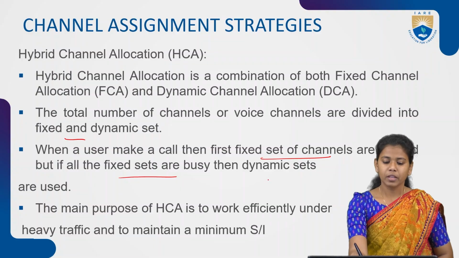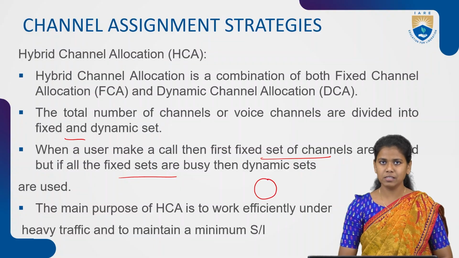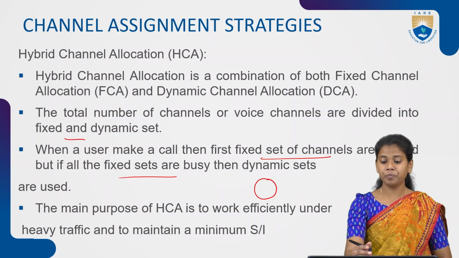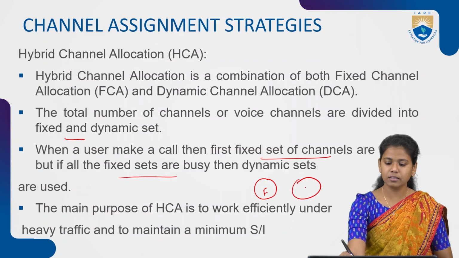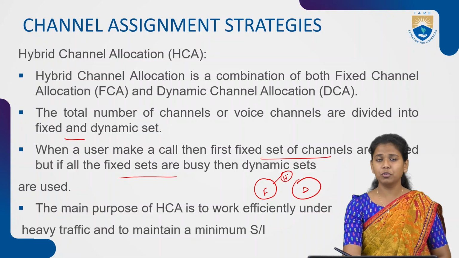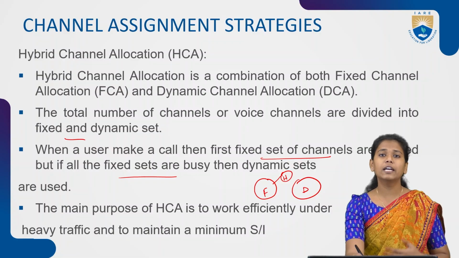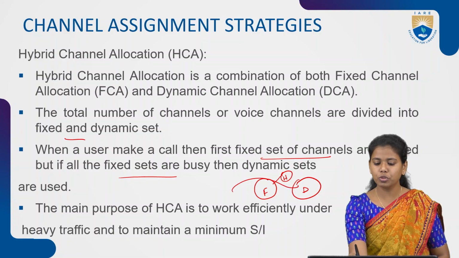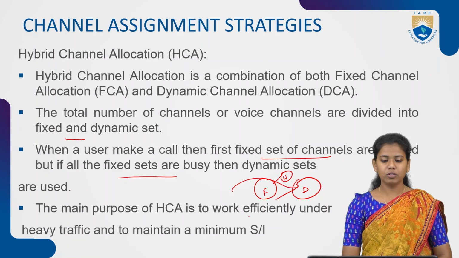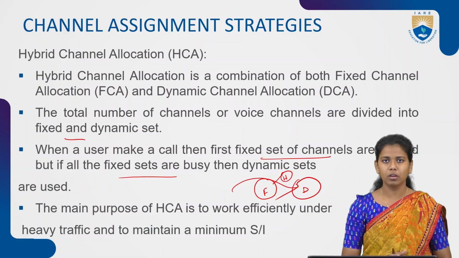So here, if a user makes a call, the fixed set of channels is utilized first. This is a fixed set and this is a dynamic set. So the whole combination is a hybrid combination. When a user makes a call, first it occupies a fixed set, and if this fixed set is filled, then it moves on to the dynamic set. So this sort of thing can happen because it's a combination of both fixed and dynamic.